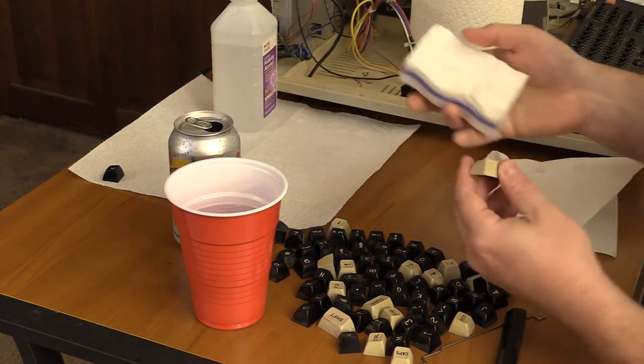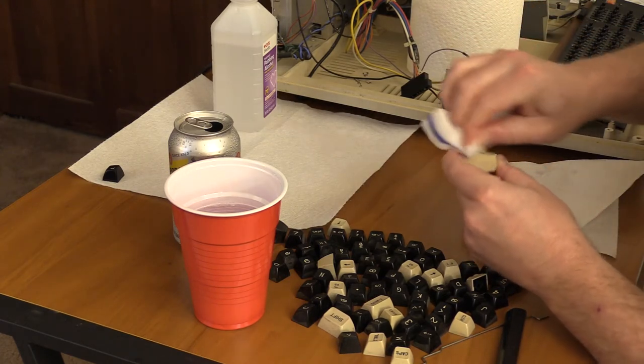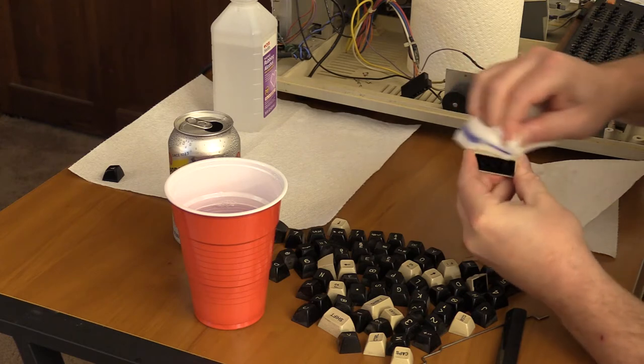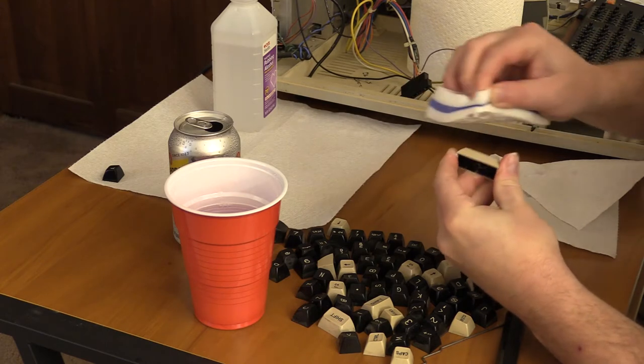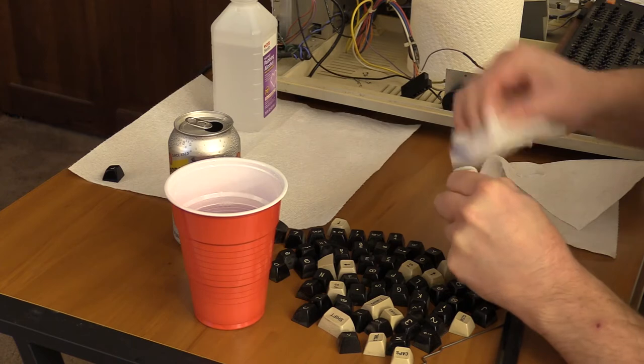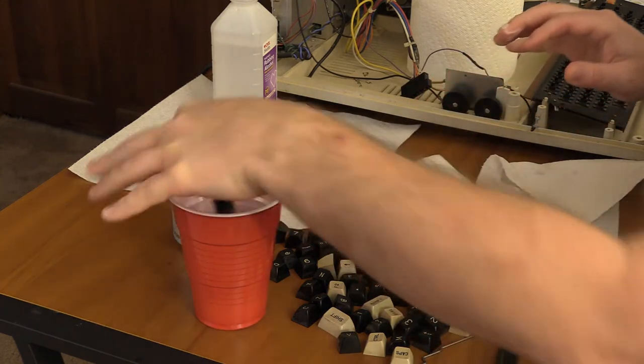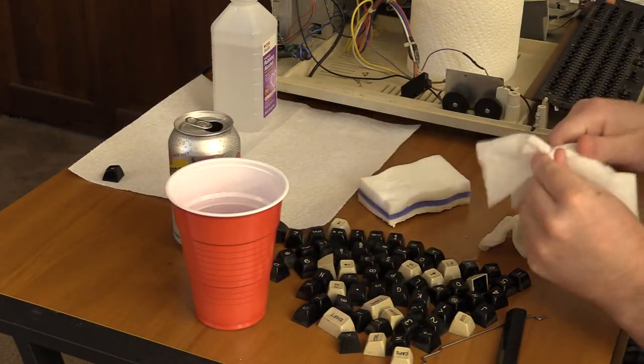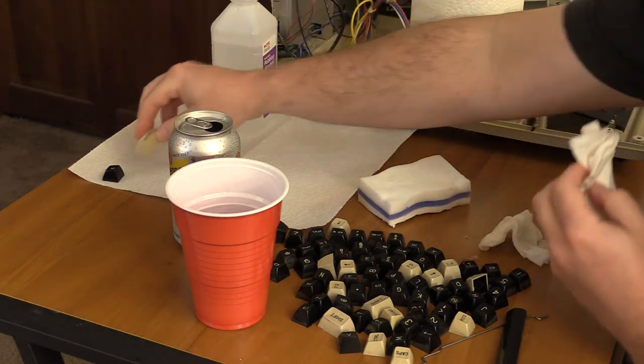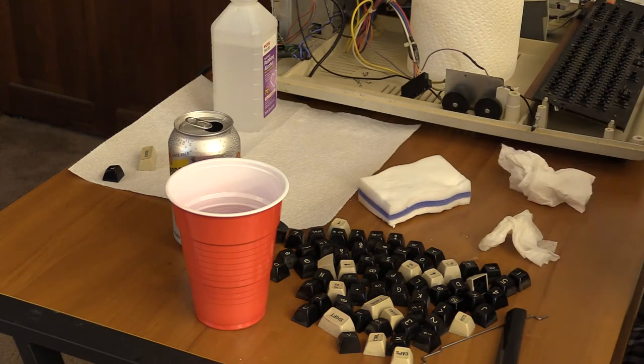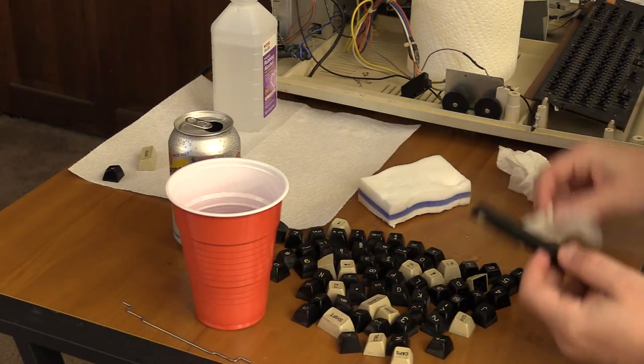Alright, this one's going to get a little hit with the magic eraser. Let's see what we can get. Okay, here we go. This magic eraser is pretty loved, I did it on the top of the case there. So we're just going to do this. I don't really care if I get water all over this. Now we clean the Enter key. It's getting the gunk off, it's not going to really unbrown it too much, but... very good. Yeah, I know I did it in the same water I'm going to use, but whatever. It's just cleansing stuff anyway. Obviously it's not going to take out the yellowing, that's not really something you're going to do with that kind of thing. Okay, so on to the rest. I'm just going to clean these and enjoy the music.